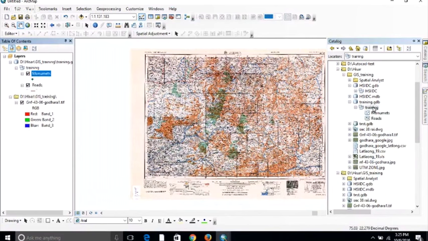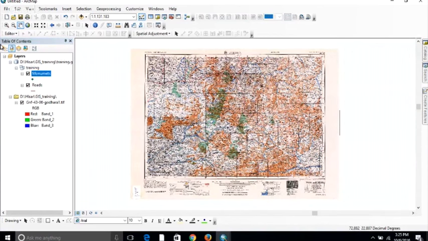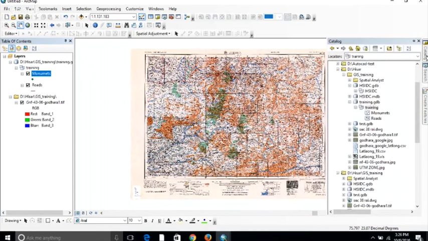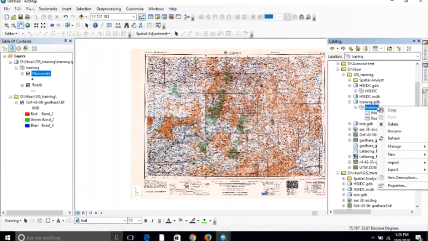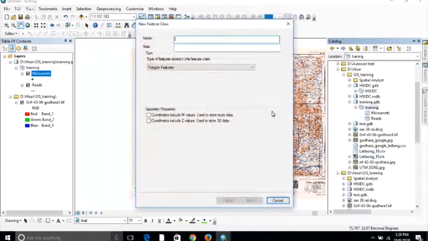Third one, immediately you can see how smart the software is. In the table of contents here, you see that the rasters are underneath, then it places the lines, then it places the points. I'm creating another one, keep an eye here also. Training, new feature class. Now I am creating certain polygons, or district boundaries.